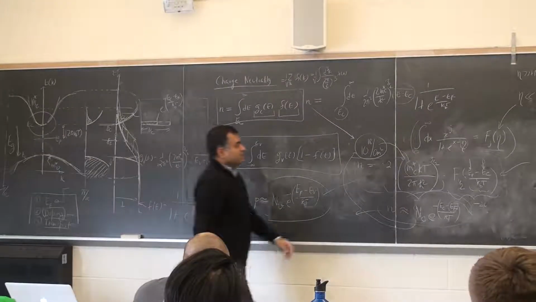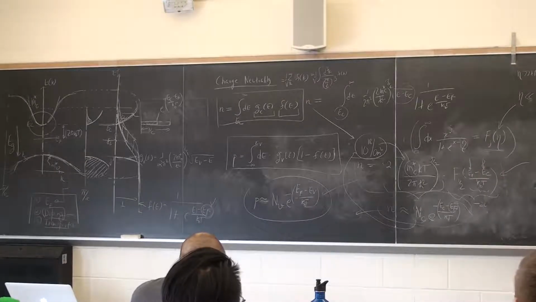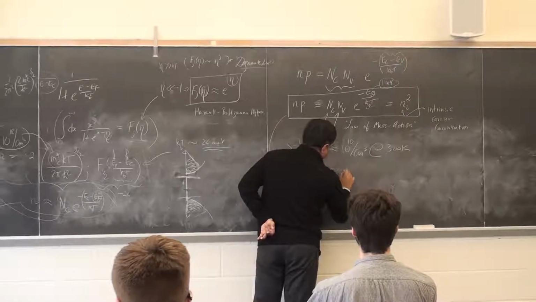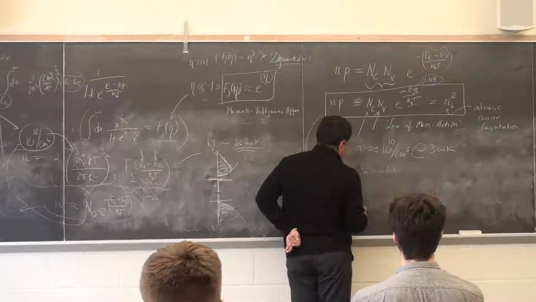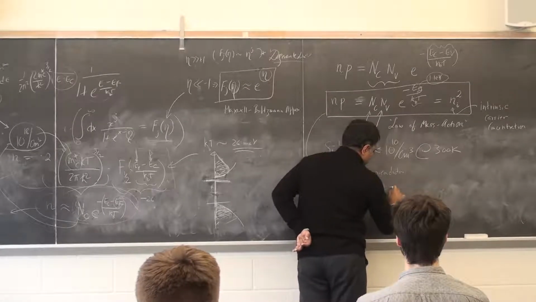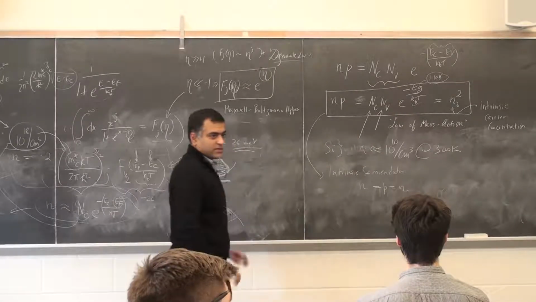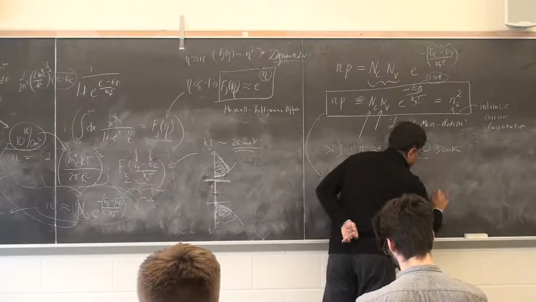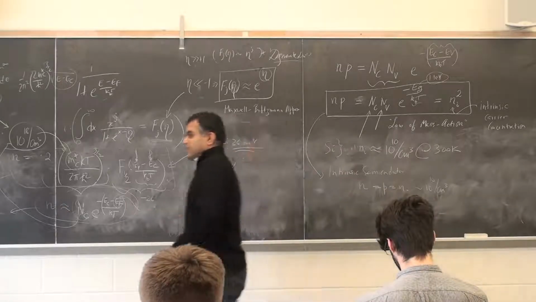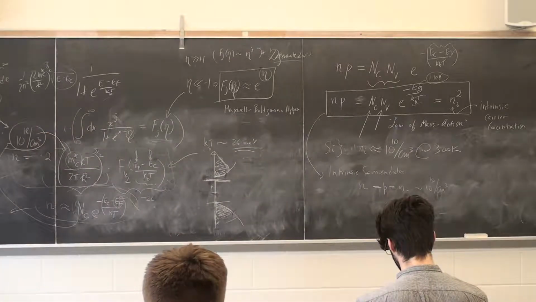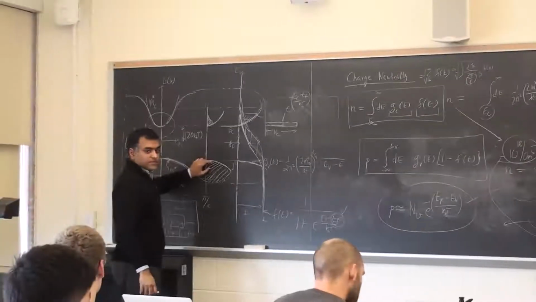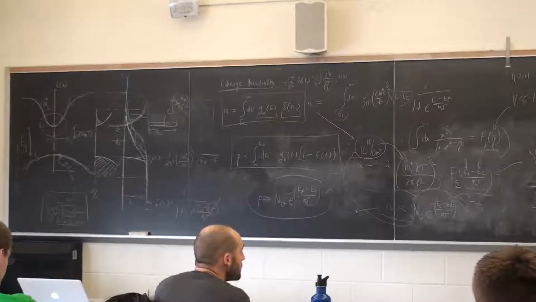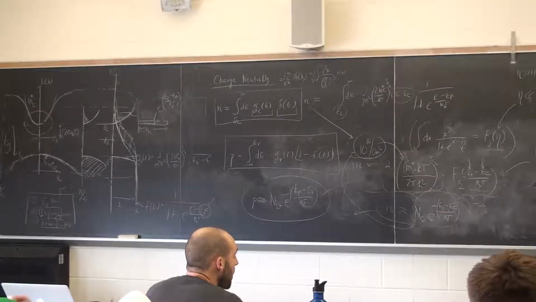Ni is equal. So if I have an intrinsic semiconductor like silicon, meaning undoped, completely pure, then electron density is equal to hole density is equal to Ni. And for silicon, that happens to be at room temperature roughly 10 to the power 10 per centimeter cube. So that's how many electrons I have in the conduction band, and that's how many holes I have also in the valence band. So the total number of carriers that can contribute to conductivity is actually n plus p, so that's 2 times Ni, roughly.